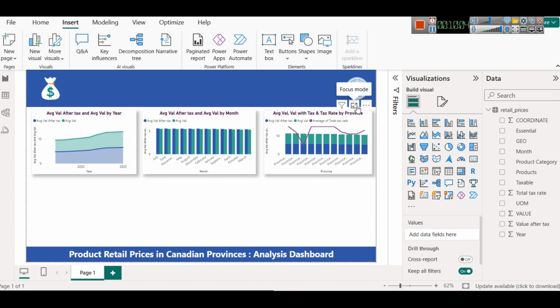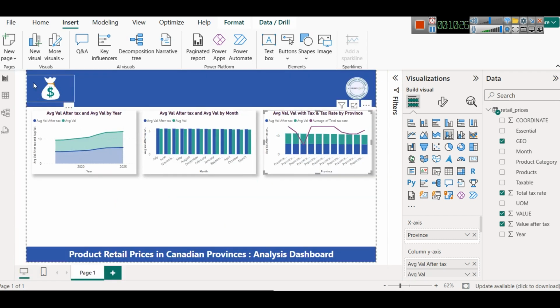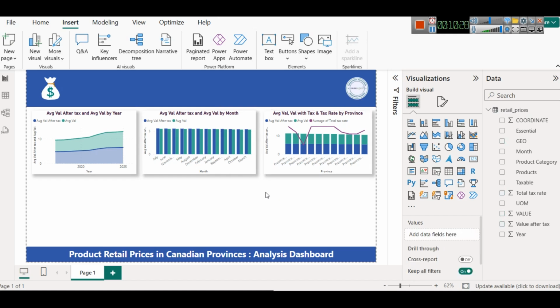And you can now zoom it, or you can bring the focus mode. In focus mode we can see that whether it's province 5, 4, they have the higher values, and in province 10 tax rate is lower, in province 7 it is 13. So province by province we can see tax rates are varying.